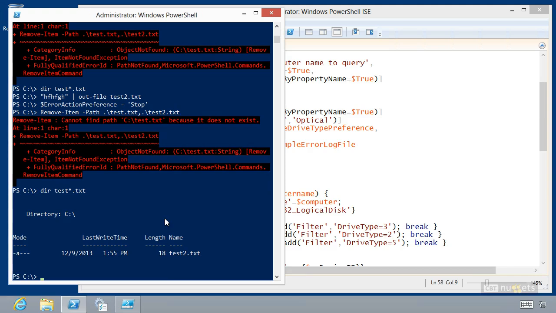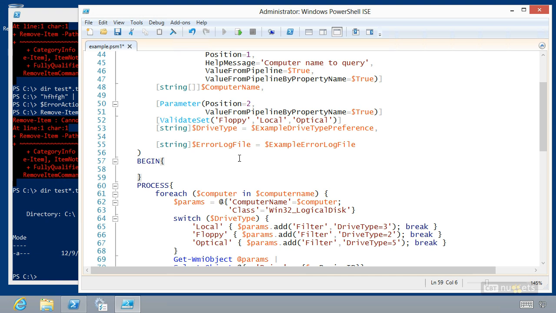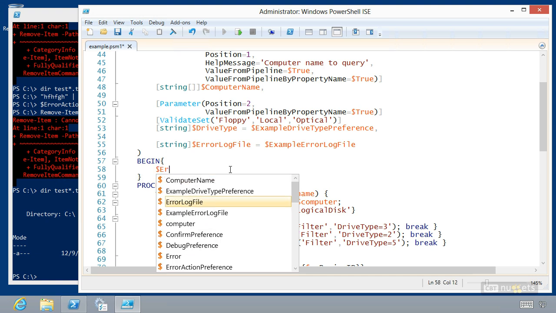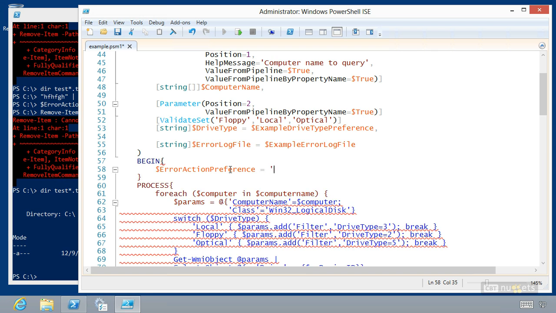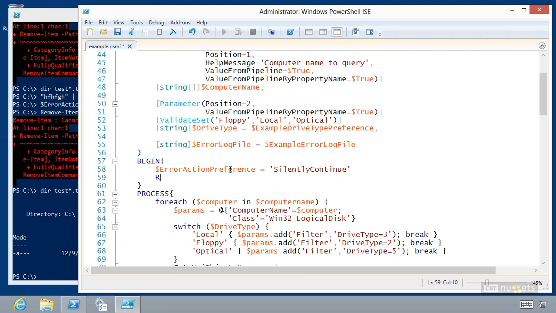So we need to decide what's appropriate. Now, you will find some folks who in their script will do something like this. ErrorActionPreference equals SilentlyContinue. And you've got to spell it right. That's important. And then they'll say Remove-Item -Path, whatever the error log file is. Right? The theory here is I want you to delete the file, and if it doesn't exist, well, mission accomplished. I don't care. Shut up about it.